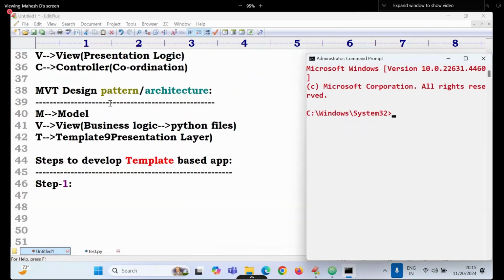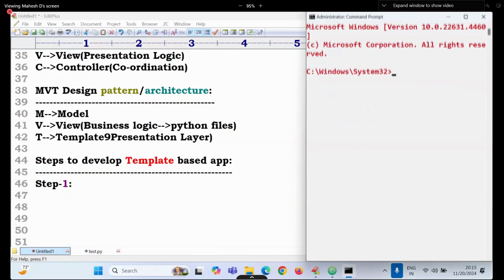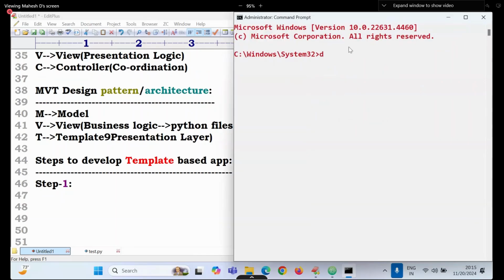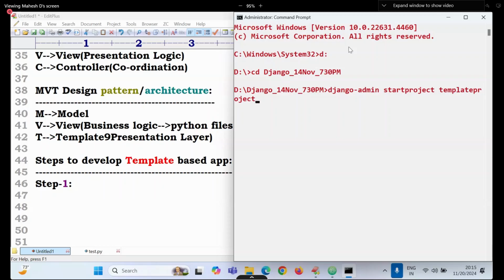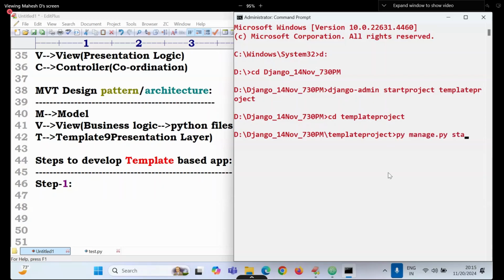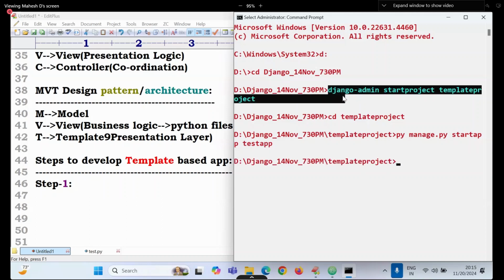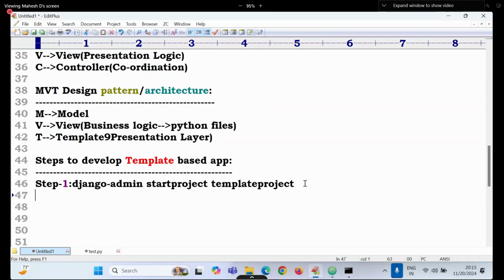Now here first I will create these steps, which you already know. cd Django 14th November, django-admin startproject template project created. cd template project, py manage.py startapp test app. These are steps you know, whatever we are doing every day. First step, creation of the project. Second step, creation of the app.